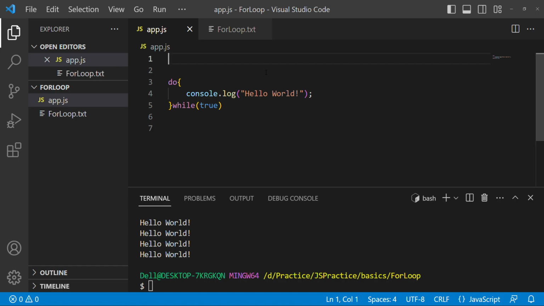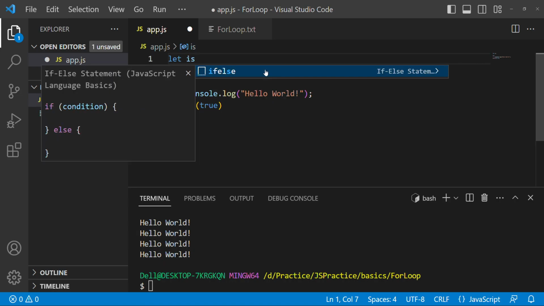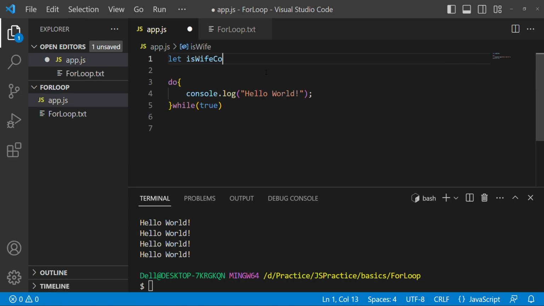So let's take a variable called isWifiConnected is equal to false. And let's print here, say, connecting.